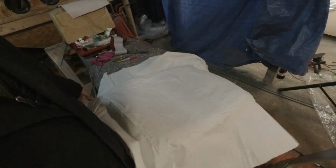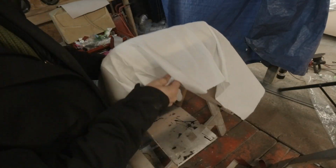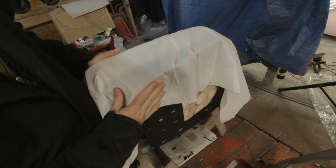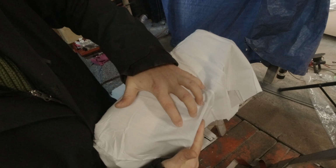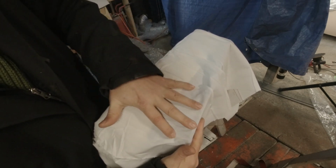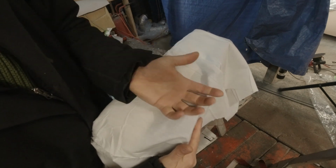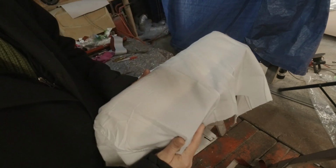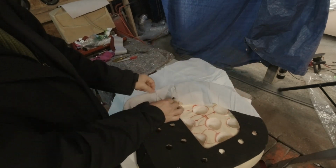We're gonna start with a layer of fabric, and this fabric will be pulled around and stapled here. Then this will fill in these gaps, so when we put the poly on here, it has something to press against so it keeps it full. Then we're gonna put the poly on, and then another layer of fabric, and all these are gonna get stapled.